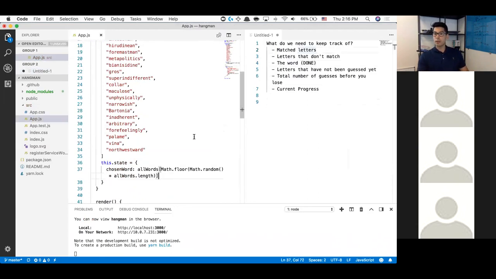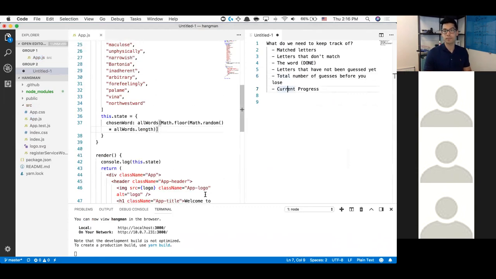Now we need to figure out which letters are guessed, and based off of that, which one matches, which one doesn't match, how many total number of guesses you have, the current progress, et cetera, et cetera. Where should all that stuff be stored? Because we need to keep track of the game at different points, right?